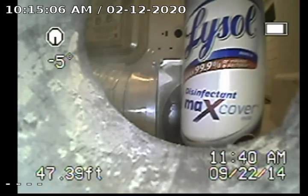So a dryer company came out and cleaned this up. We're going to go ahead and pull our camera back here. Now we're on the ladder, so our audio is going to kind of go away because we're working up at the top of the ladder. And so what you're looking at right here is going to be us coming back in reverse on the pathway of the dryer duct to the exterior.